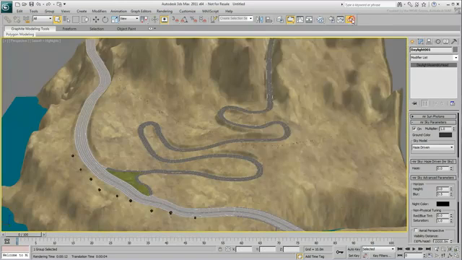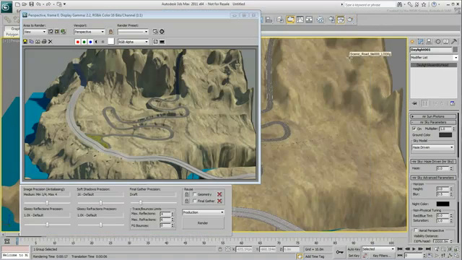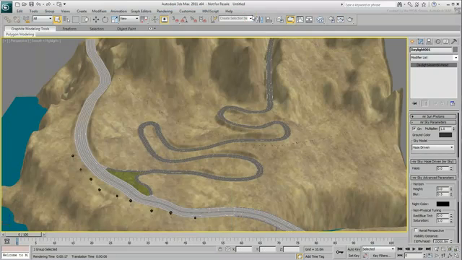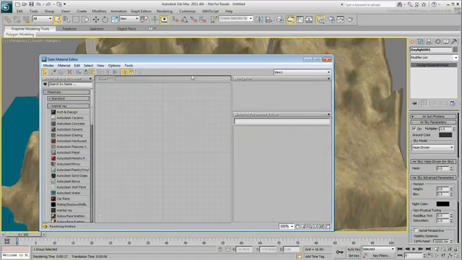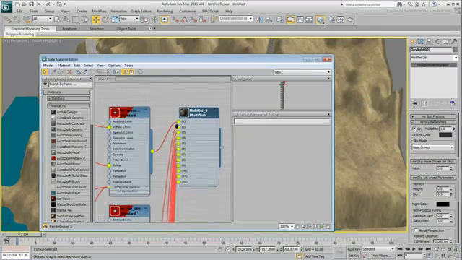We'll get to the water in a moment, but take a look first at some of the bizarre bump lines on the terrain. These are happening because of a normal map that Cityscape created at export time. The normal map was created to encompass the whole terrain, but right now it is tiling. To see it better, open the Slate Material Editor. Use the Material Picker to display the terrain's material in the editor.